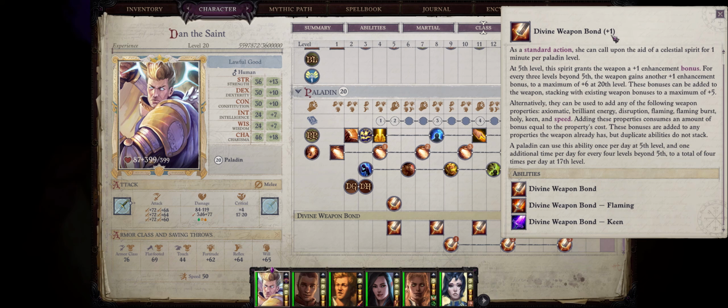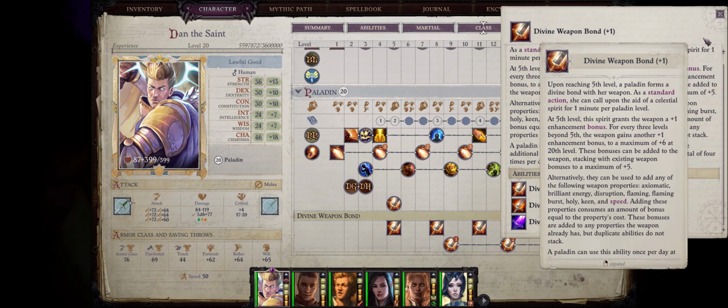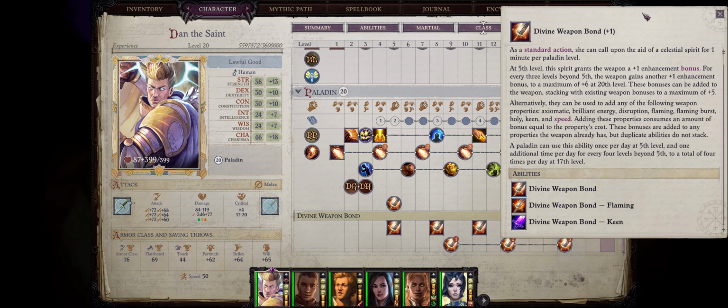For Divine Weapon Bond, if you've already played a class like Magus or Shaman, who can enchant their weapons with elemental damage and so on, it works the same. It lasts 1 minute per Paladin level, which is huge, and can eventually last for entire dungeons. You can also get multiple uses of this, and you gain an increasing number of effects that you can enchant your main weapon with, depending on your level.